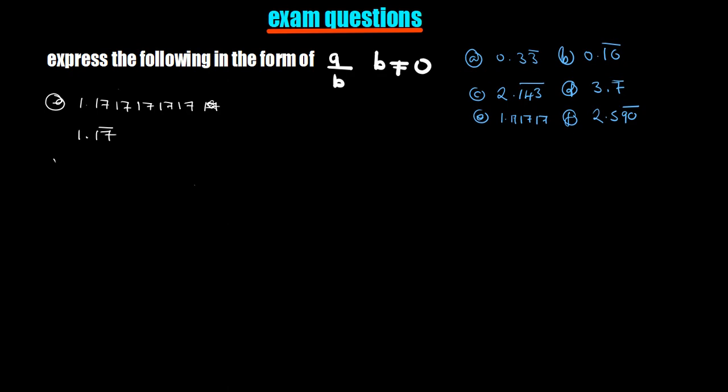That's our question. Now you say let x be equal to 1.17 bar. So this is proper already. All the independent numbers are on this side, and also all the bars are on this side. So that's our equation 1. Equation 2, now we multiply throughout so that we have the bar on the other side as well.